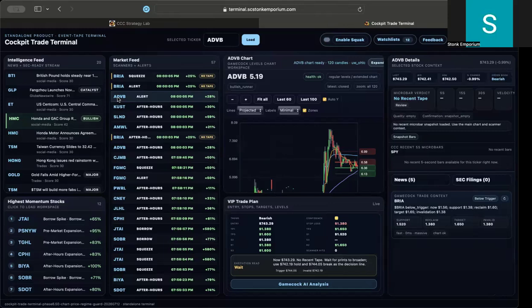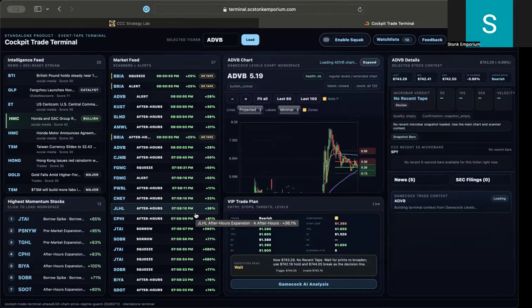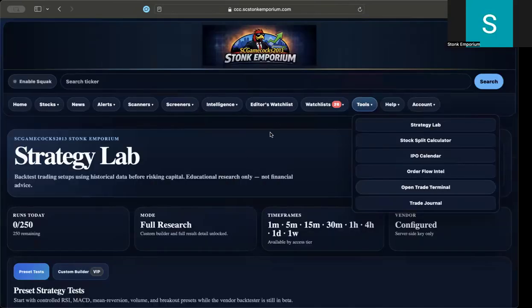So here's one that is hitting some alerts. You'll also notice we'll start to flag alerts that are hot alerts, so you'll get notifications on those as well. So really nice tool. I'm going to check into why the data is not feeding all the way across, and we'll get that fixed up this evening. So that's the trade terminal.